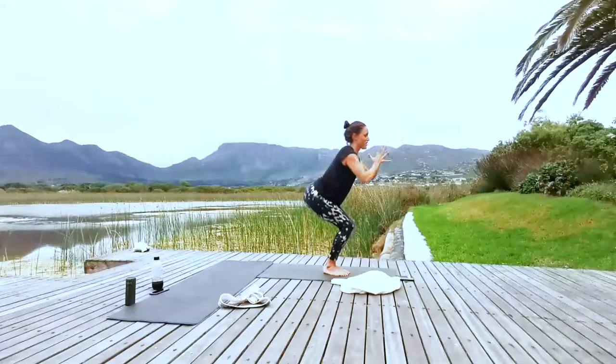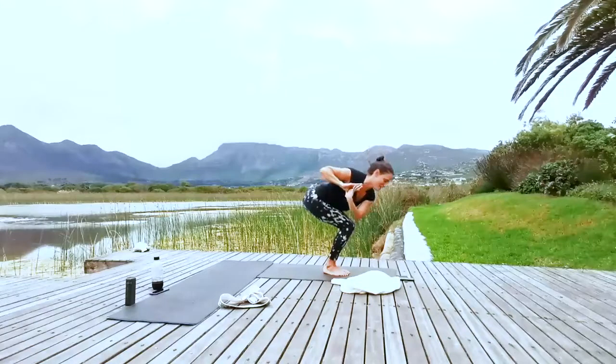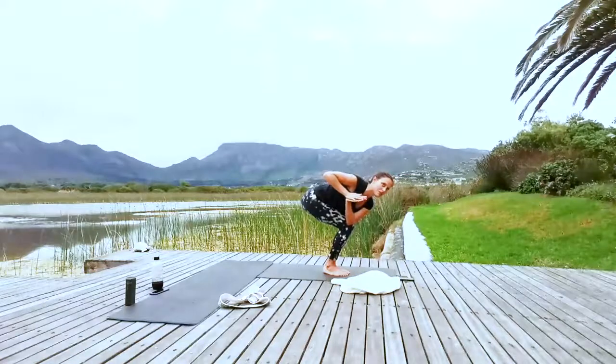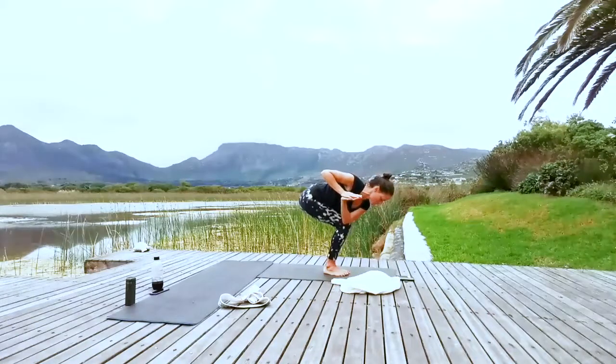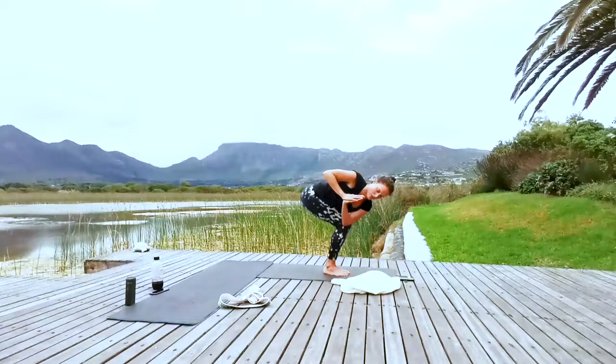We'll take the hands to the heart center, and because you know this so well, we're going to take the left knee over the left elbow over the right knee, keeping our knees locked equally together, making sure your big toes are touching, taking the gaze over the right shoulder, taking the hands to the heart center. Try and find peace here. Try and find some form of expression of love.